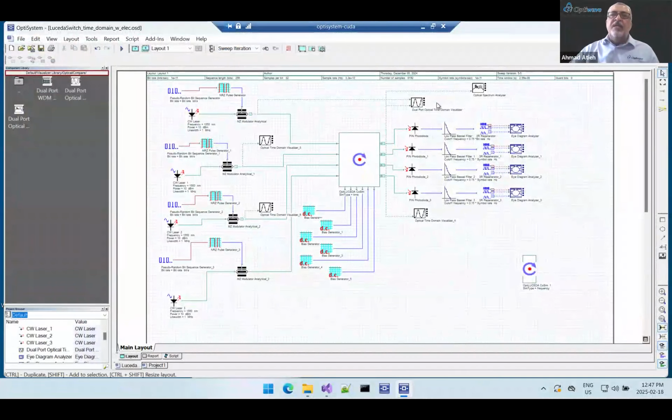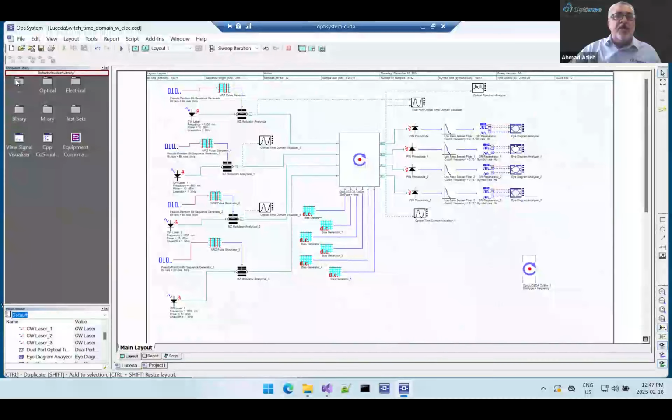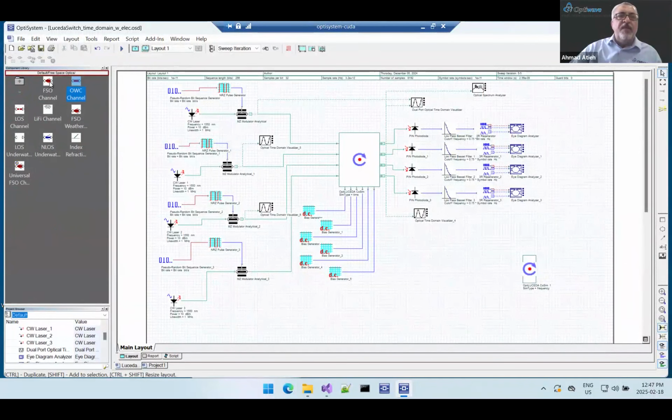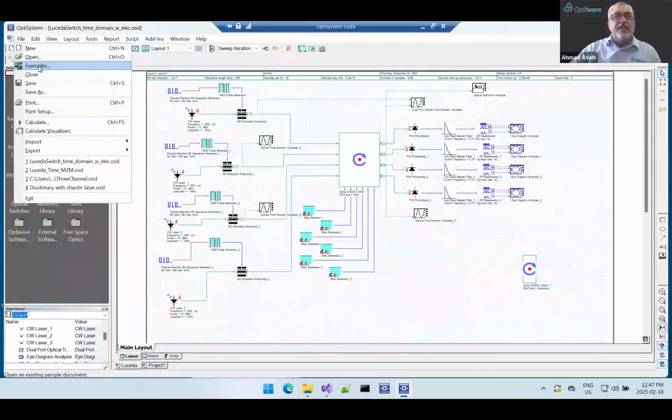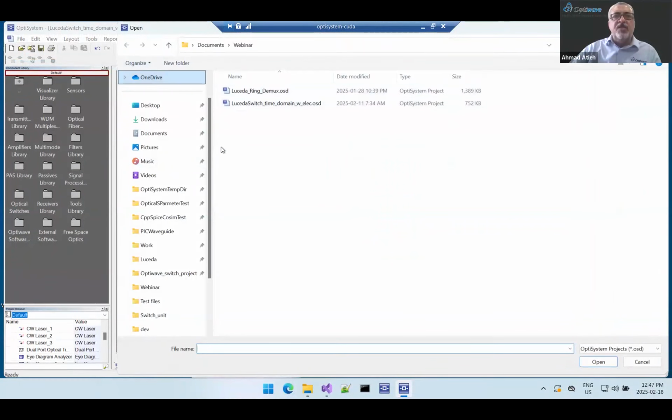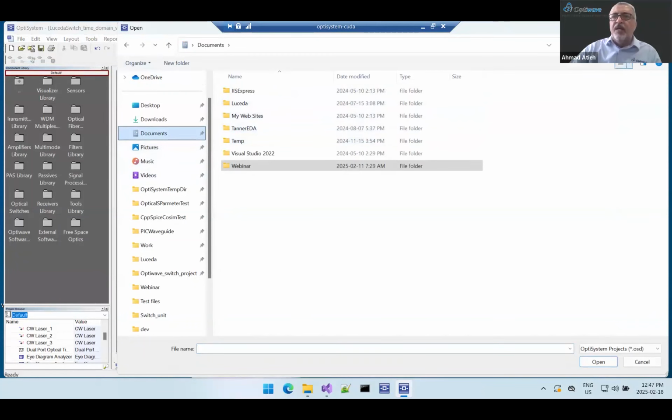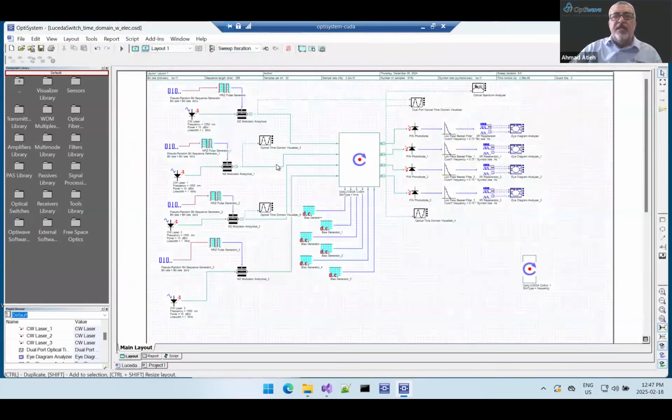So in simple terms, if you want to see how the switch is going to be in a channel, you can go to optical fiber. You can add a fiber channel. You can go to the free space optic channel, and then you can add either free space or Li-Fi or satellite or underwater. So there is lots of flexibility you can add into the system. You can do any type of modulation in the system. The example library is here, so you can go to the example libraries, which will show you all the examples available to build on and learn from.